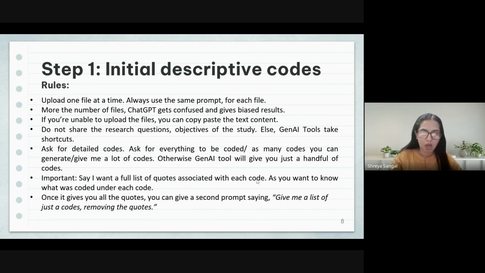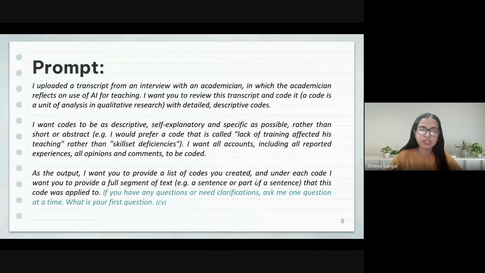All right, now let's see how the prompt looks. So this is the prompt. I uploaded a transcript from an interview with an academician in which the academician reflects on the use of AI for teaching. I want you to review this transcript and code it. Now, what is a code? Explain it to ChatGPT. A code is a unit of analysis in qualitative research.